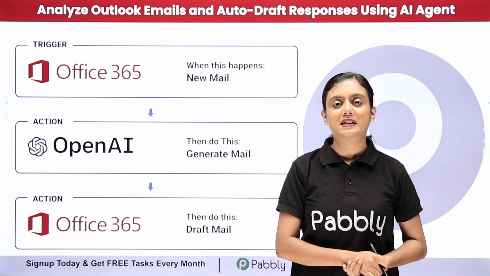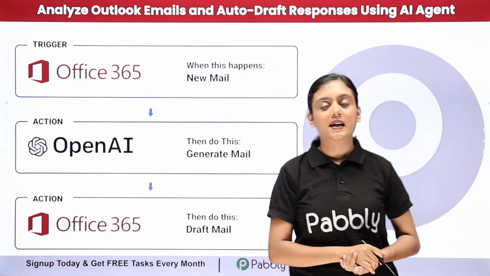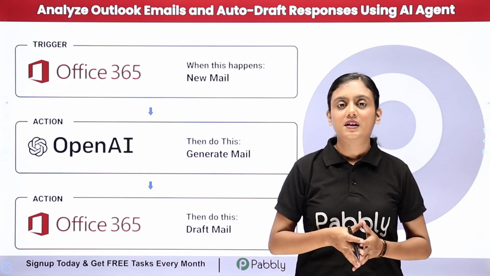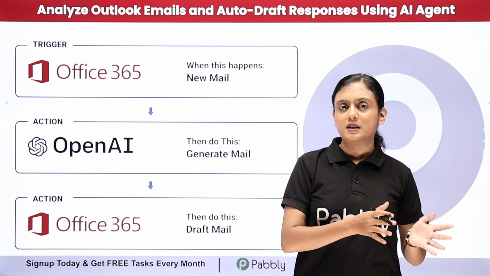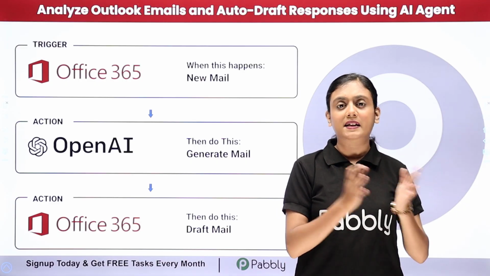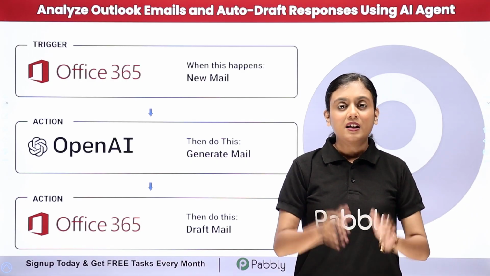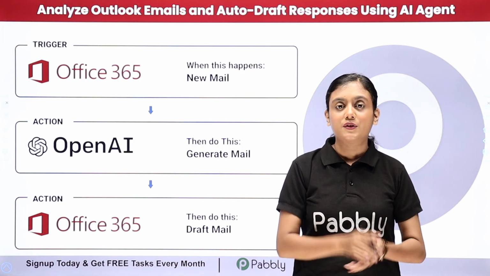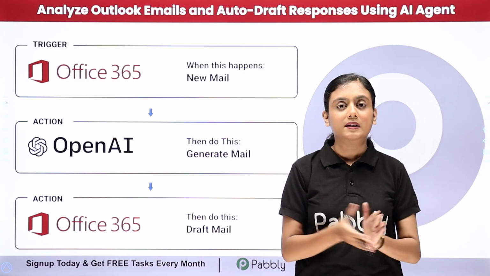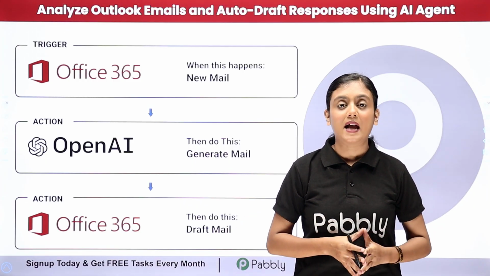In this video, we're going to learn how to analyze Outlook emails and auto-draft responses using AI agent. So I'm a manager in an IT company and we manage all the emails, like the support emails related to inquiries by the customers or team members, using Microsoft Outlook. Now over here, responding to each and every new query manually, first of all going through all the queries and then creating the reply manually, is very time consuming and hectic.